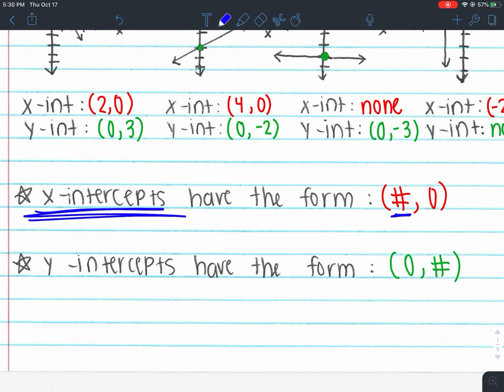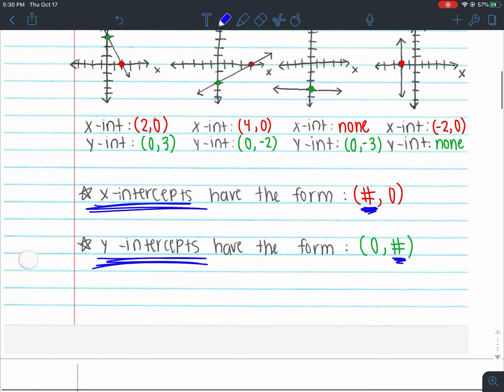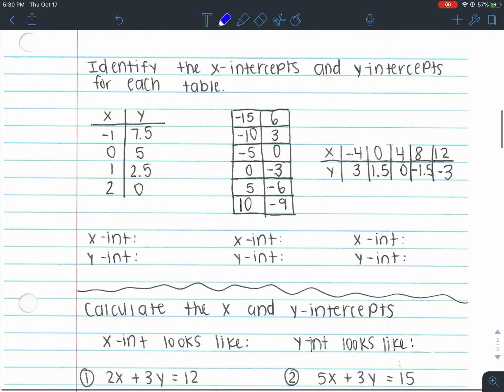So, just reiterating, an x-intercept has a number in the x spot. We're solving for x. A y-intercept has a number in for the y spot. We're solving for y. So it tells you where your number is supposed to be. So an x-intercept, the number should be in the x spot, and then you have a 0. For a y-intercept, you have a number in for the y spot, and you have a 0 for x.